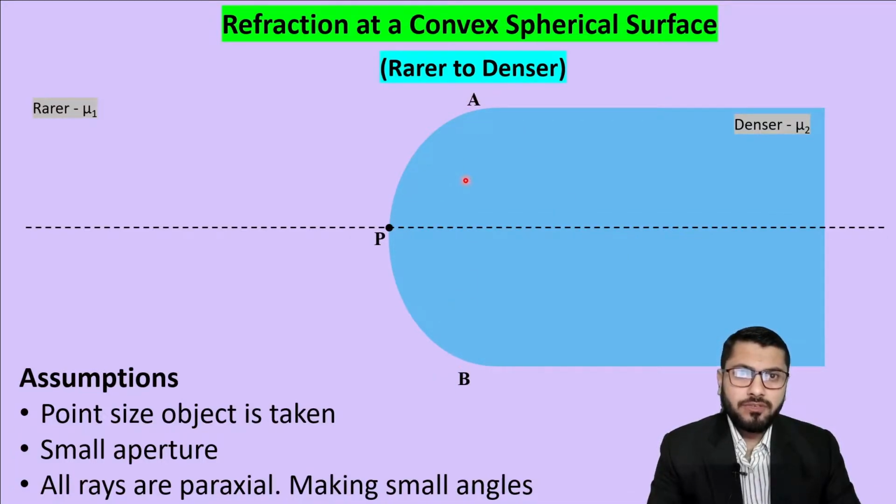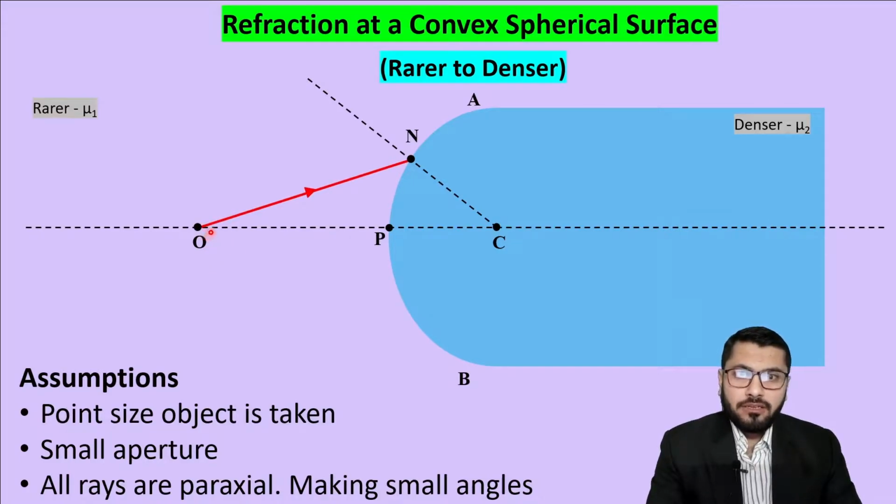AB is my aperture, which is the width of the spherical lens, and the point P is the optical center I have considered, and this point C is my center of curvature, or you can say the center from which this sphere is made. So PC will be the radius. Now I have drawn another imaginary line, let's call it the normal, and it cuts the surface at point N. At point O, I kept my point object, so I have labeled it O, and this object is a point-size object.